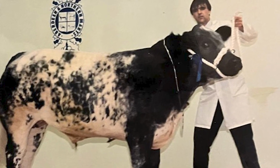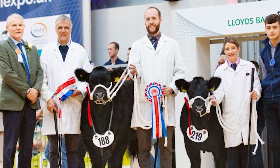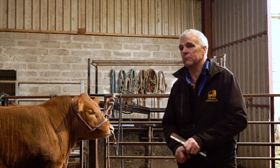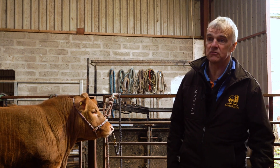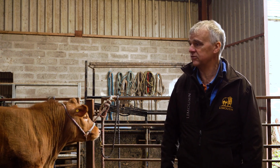How I started showing was my father, he liked breeding the calves, but he was never into showing. We used to sell all our calves in the local market in Tomintoul, and I used to see people showing at them, and I always thought, right, I wouldn't mind doing that. So I would pick out one or two at home myself and just worked away and tried to get them sorted. And then there was a boy in a croft, John Christie, and I went down there to help him now and again. He was into his showing, and he went to summer shows, and I always thought, right, that's something I would like to do. So it just stemmed from there really, and we worked away just slowly.